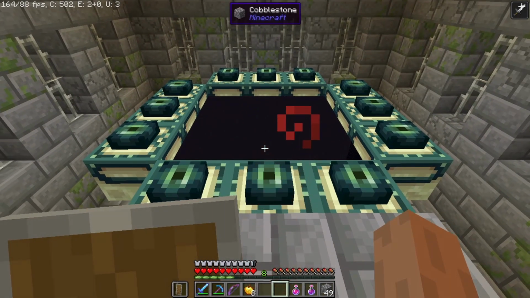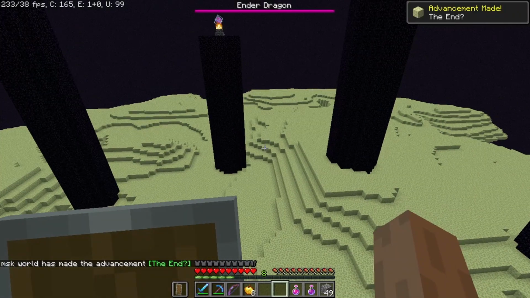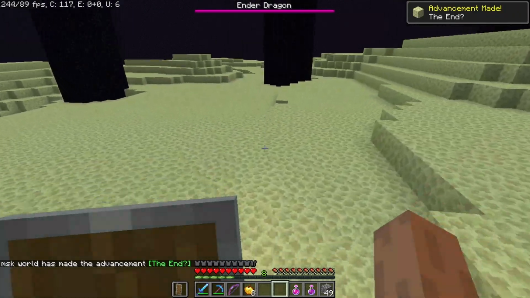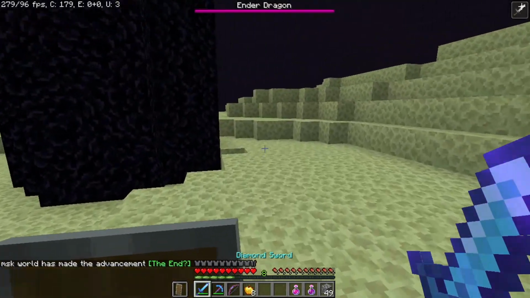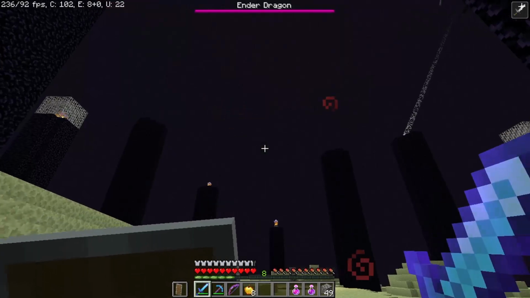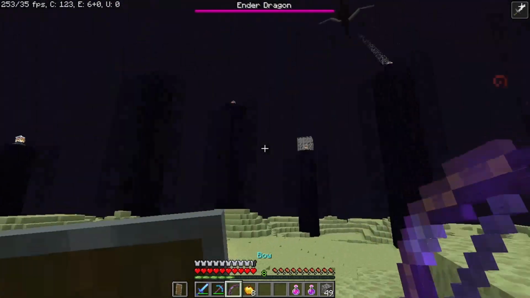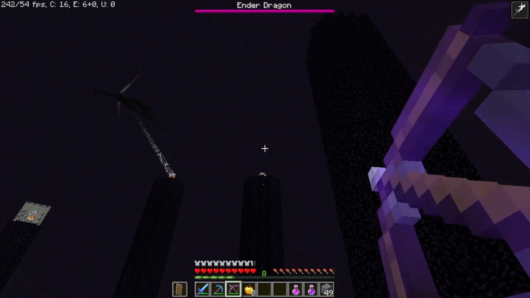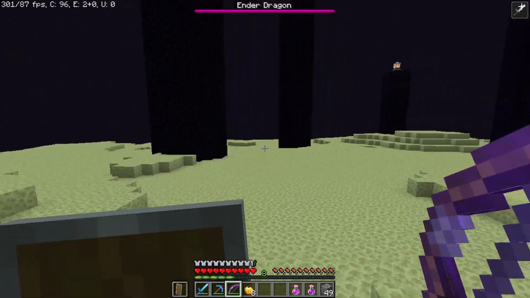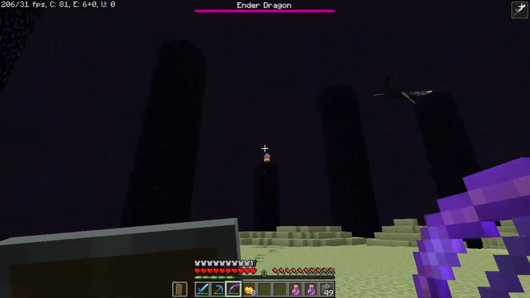So we will go in the end, as it gives me slow falling. And we need to be careful because of the Ender Dragon. The bow is just a ton of garbage because it doesn't work right.